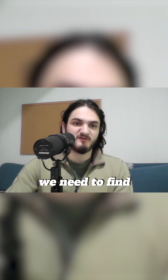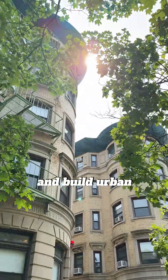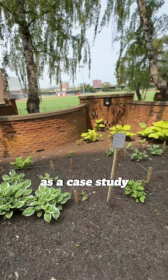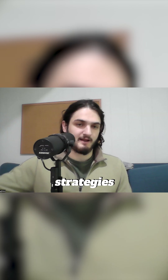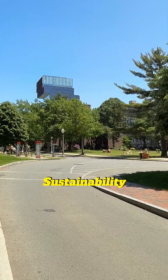Globally, we need to find ways to work more closely with nature to build our cities and build urban environments. We're hoping that BU can act as a case study of an interesting new way to use more native-focused land management strategies in an urban context. In collaboration with BU Sustainability and the Office of Research, the Campus Climate Lab is led by the Institute for Global Sustainability.